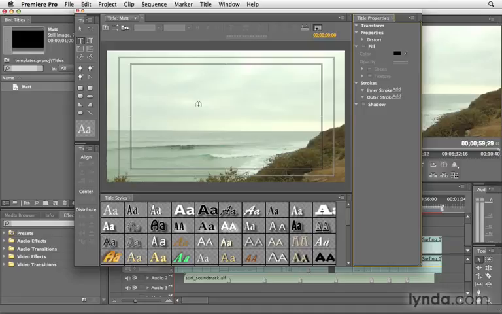If you don't want to see the background video, you can toggle it on and off using this button. You should know that the background video isn't saved with the title, it's just there for your reference. The frame you see here matches the current time in the timeline in Program Monitor, so you could change it in those panels, but you can also change the frame using the time display right here. As always, you can drag it to change the frame.